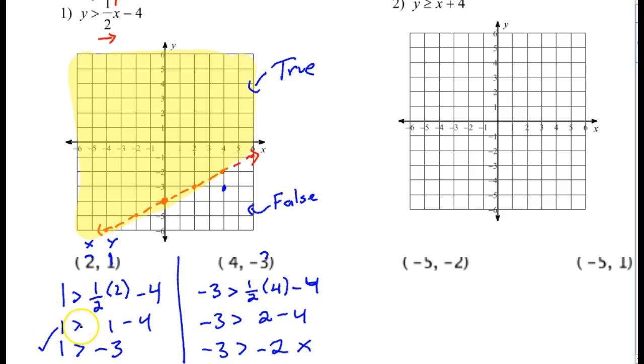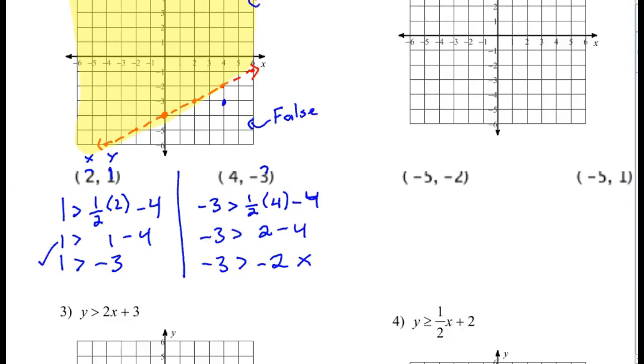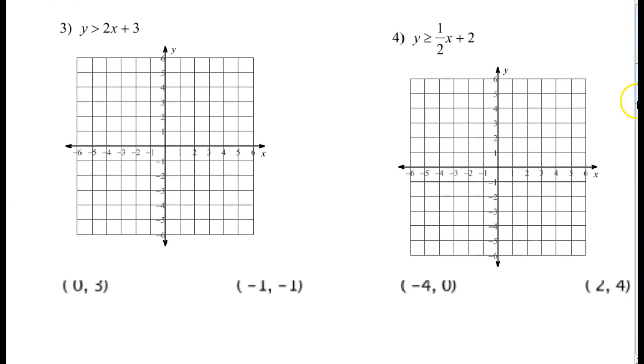Right? You'll have to do the algebra to figure out if it's a solution or not. So we can't always rely on the graph. It's only as good as the size of the graph that we've drawn. But with algebra, you can plug in any point and know for sure if it's a solution or not. And it does the same thing on your homework as well on Khan Academy. Okay, it'll ask you to graph it, and it'll ask you, well, is this point a solution or not, which may or may not be on the graph itself. Okay, so let's go ahead and try, let me go down, number 3.